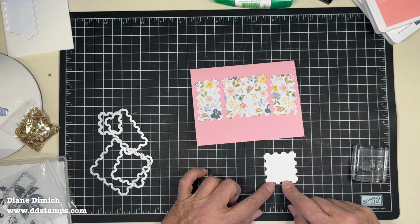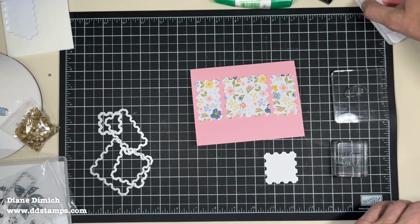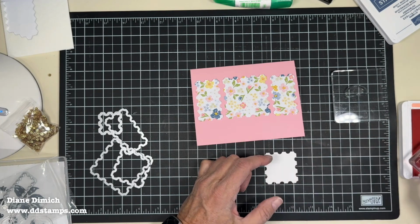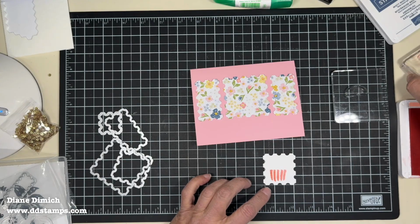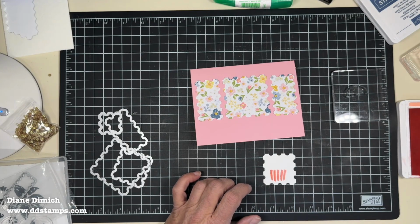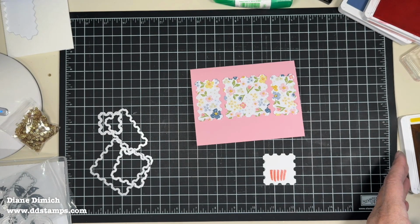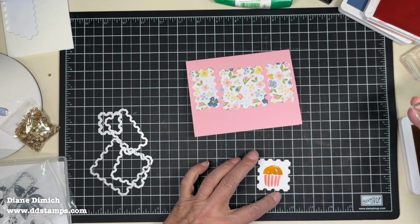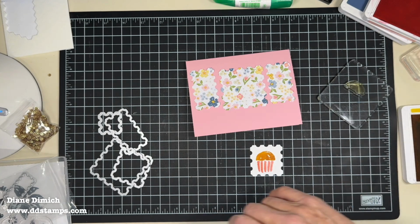So I'm going to take this piece here and I'm going to make it with the cupcake with the stamps. And I think we'll do a flirty flamingo bottom. I thought about cutting these out, but I don't really want to. So there's my cupcake bottom. I'm going to make a yellow top. Crushed curry, I guess. Kind of cute. And then I saw, what did I do with it? I saw the little, oh, I hope I left it on the sheet.